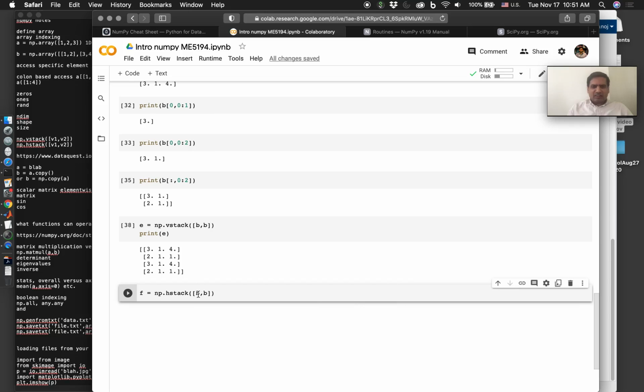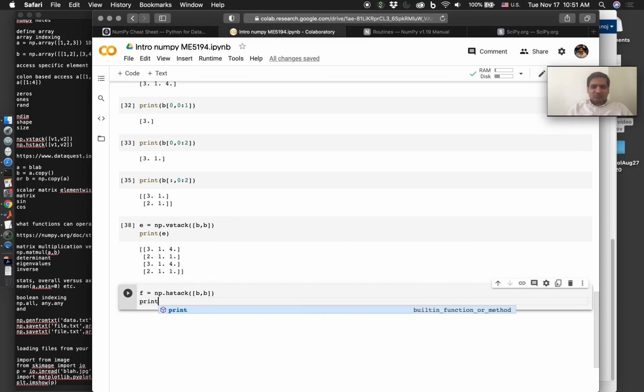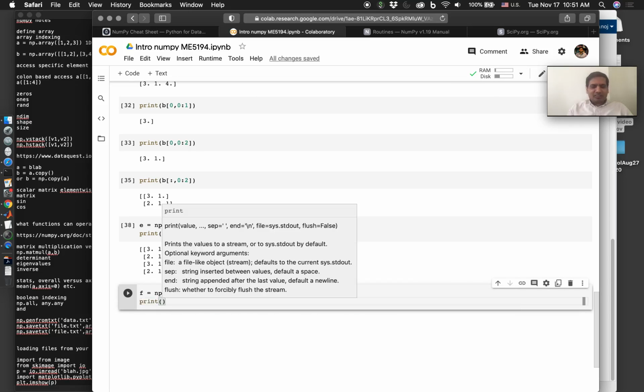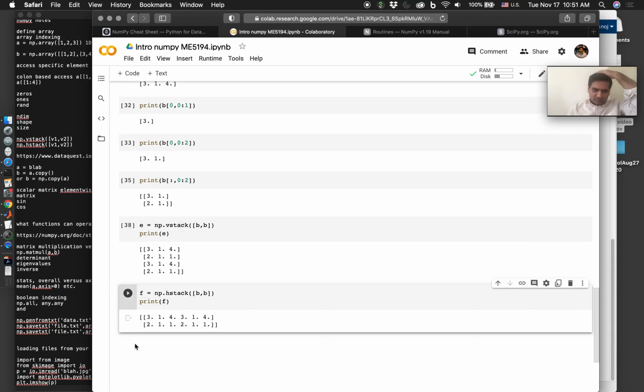Of course, you can have different matrices here. I'm just doing this because I don't want to define another matrix, but that's okay. So I'm just stacking like that. How about we do this? We can do 2 times. So we have stacked B and 2 times B right there.